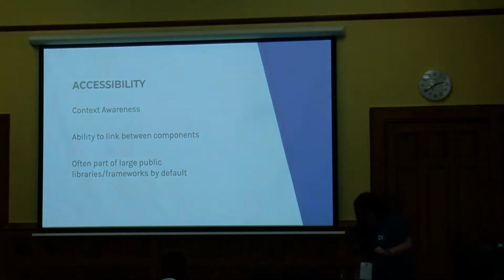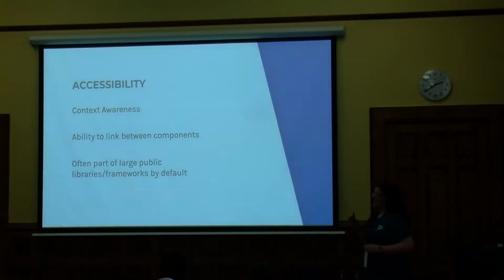Accessibility. I did warn that this would come up because this is what I rant about all the time. So context awareness, this is a big thing. If you're using components, you have to make sure that the page knows what the components are, and the components know what the page is. If you're putting all these tiny components in, you can put a prop or a property in your component, and it'll know certain things, accessibility-wise for screen readers and everything else.